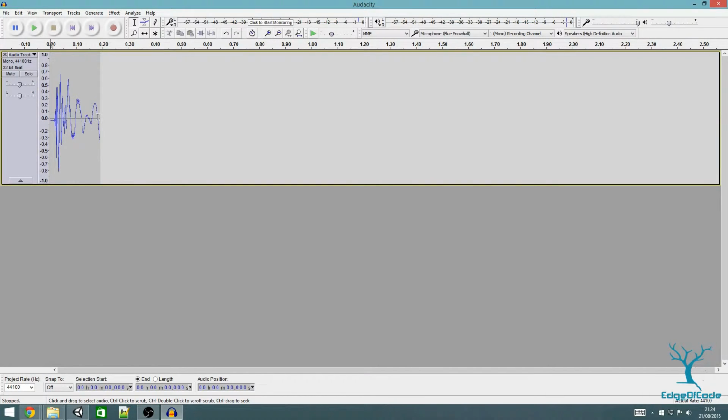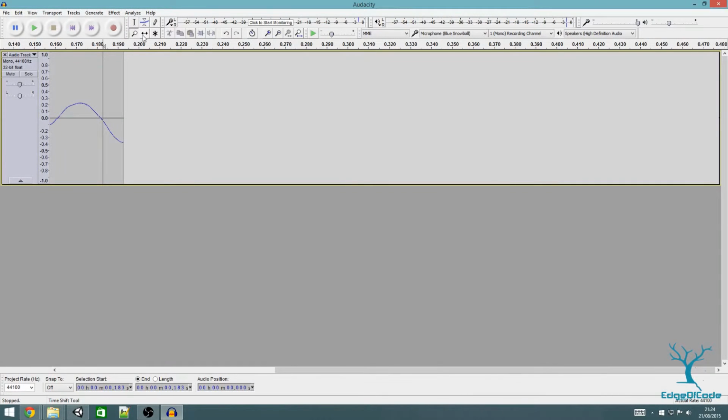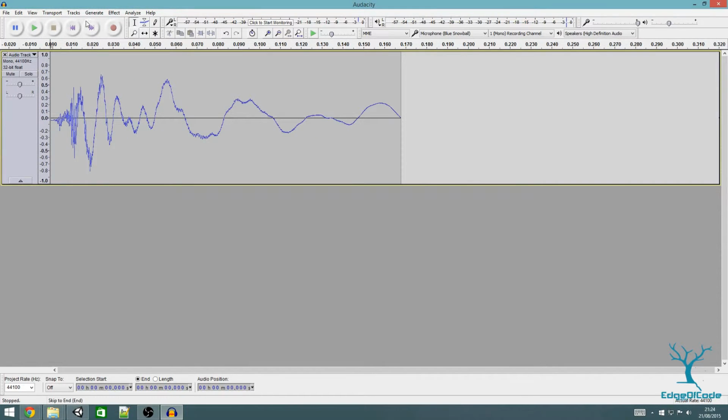Okay, I'm just going to cut it slightly further over. I'm going to zoom in a bit. Okay, Shift and K and delete. There we go. I could probably cut this a bit closer as well. So Shift and J and delete. And let's try again. Okay, that's quite a good sound.